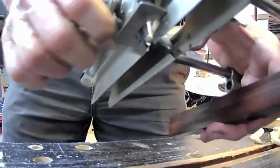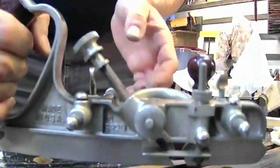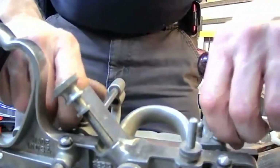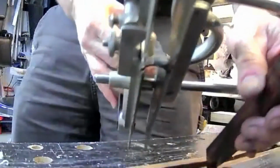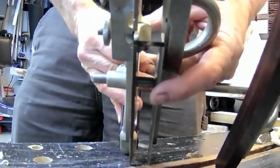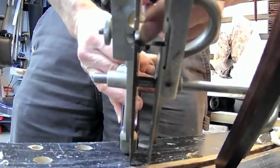So now I've got my iron in a little too tight because I have to adjust the depth still. I've got my outer fence parallel with the outside of the blade, so I need to lock our outer skate. I need to lock the skate down. So now the cutter is supported on each side by a skate. If you can see the cutter right here, one prong behind one skate, the other prong behind the other.